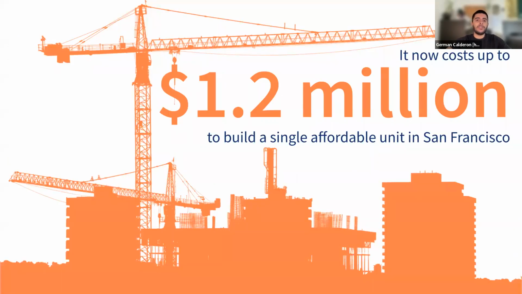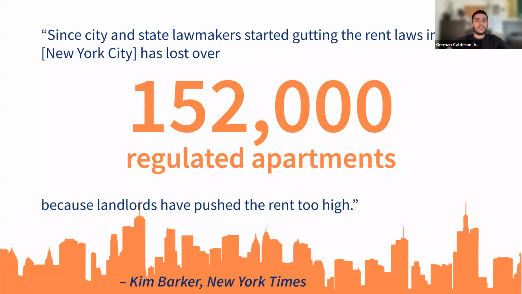And on top of these exclusionary zoning policies, it's simply just too expensive to build affordable homes in our country today. If we take, for example, San Francisco, it costs around $1.2 million to build one unit of housing. And even if more housing does get built, tenants are not being protected enough to be able to remain in their homes. You know, we've seen that the eviction rates and displacement rates continue to increase heavily over the years. And families have been pushed into the outer edges of our major cities, further away from job centers and resources.